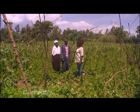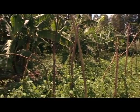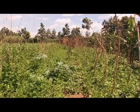Jackson, this is a beautiful green forest of beans. You have done well. So after we left, what have you been doing since? Since you left, I prepared the shamba, and then planted these beans. Now, because they have started climbing, I'm putting in some poles for them to climb.